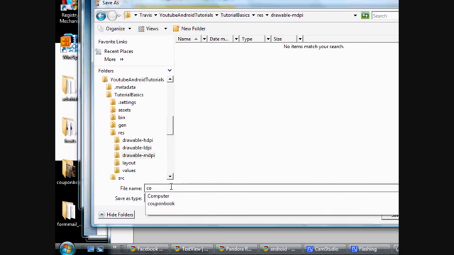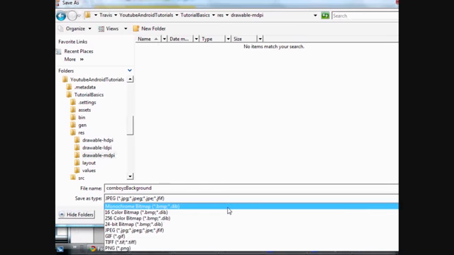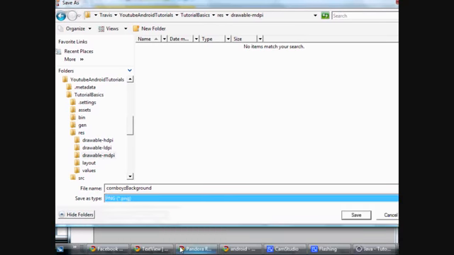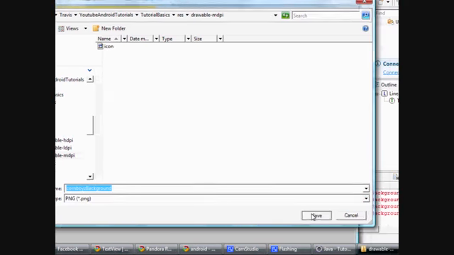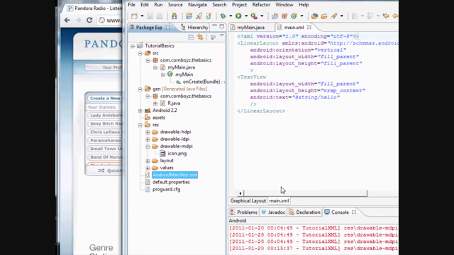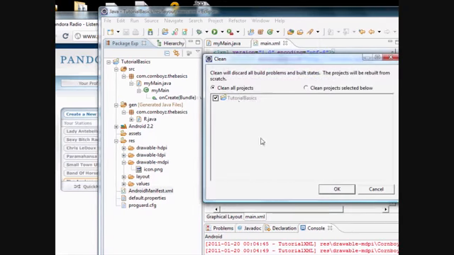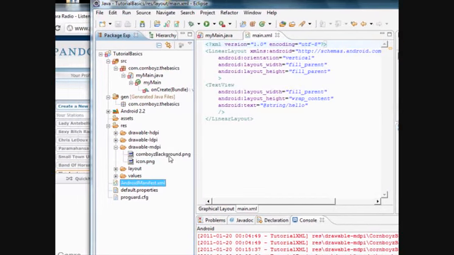When you save a background, you want to have it lowercase, the first letter at least. So I'm going to say corn boys background. And the best format to use would probably be a PNG file. So we're going to just save it. And you're probably wondering, it's not there. Yeah, that happens sometimes, and sometimes you get errors even though you wrote everything perfectly and saved all your Java files. But to get this more updated, go to Project, Clean, and it'll clean your workspace and basically reload. So yeah, we got this now in our drawable folder.